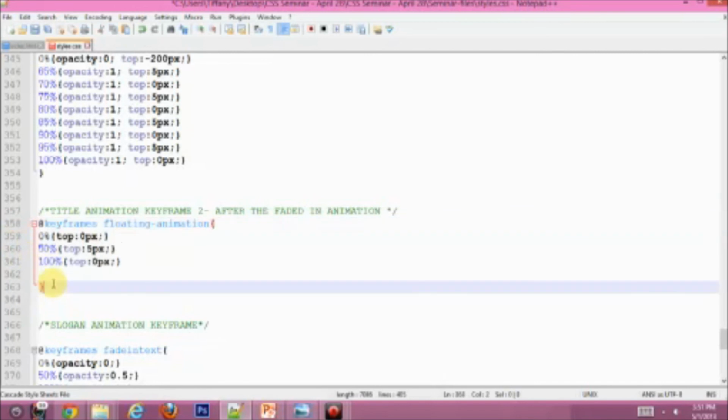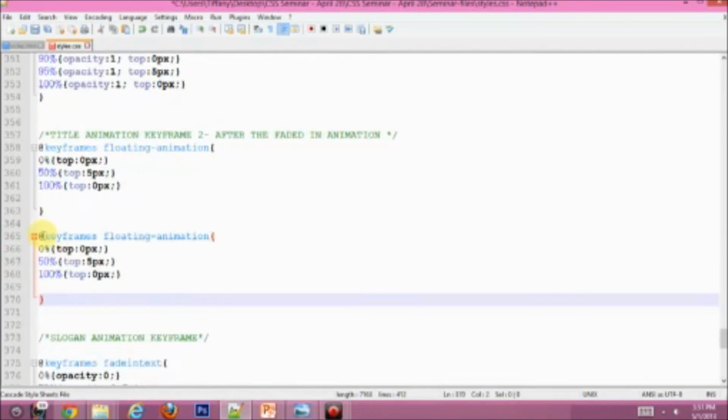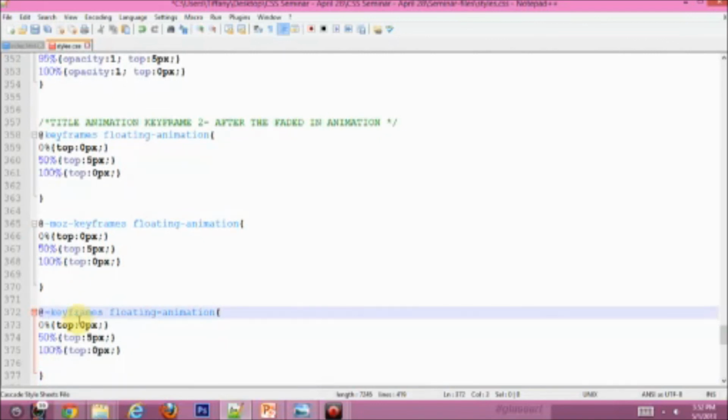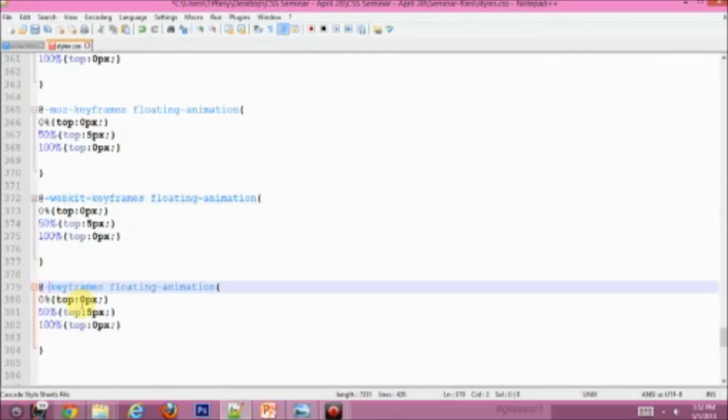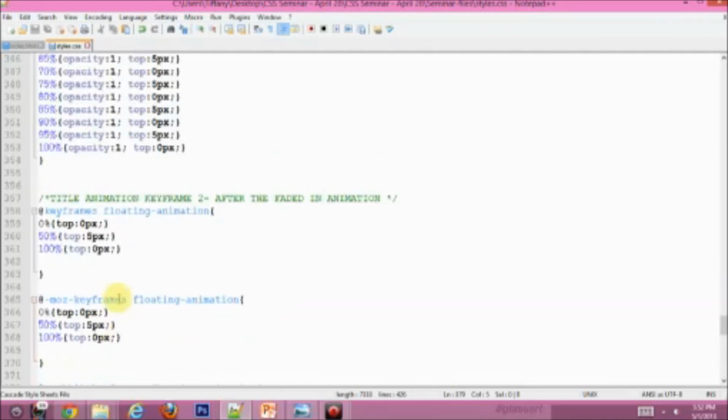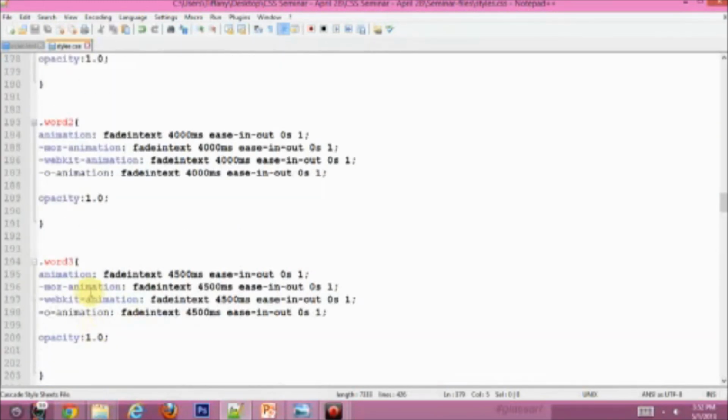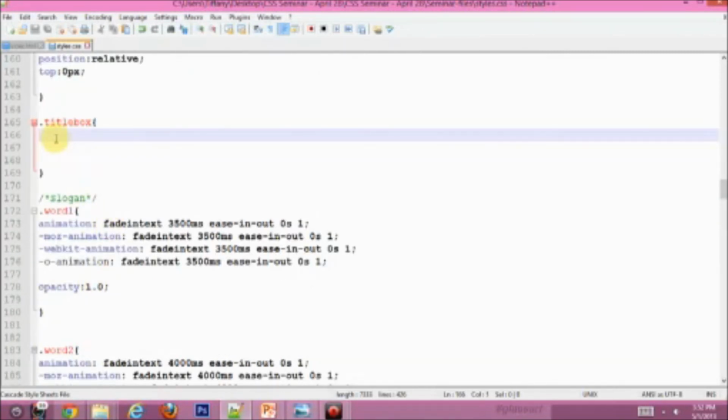Again, we'll need to create a keyframe for each one of the browsers there and apply the appropriate prefixes. Our Chrome users and our Safari users. Save that. And now we'll need to apply this keyframe onto our selector. Let's go back to our title box selector. Put our animation property, call our animation. We'll have it run for 1 second for even and out. And we'll let it run for 6.1 seconds.